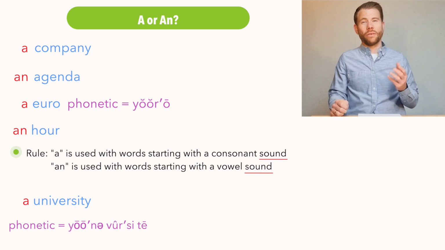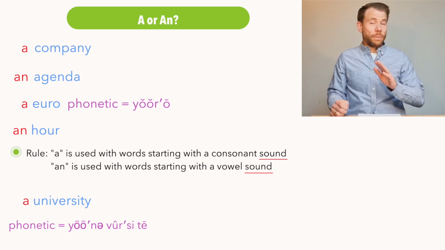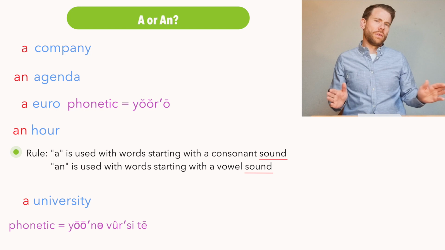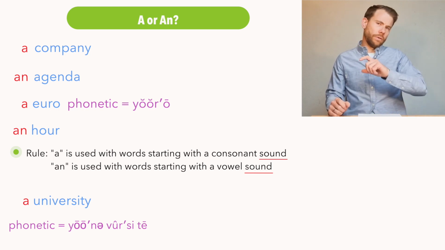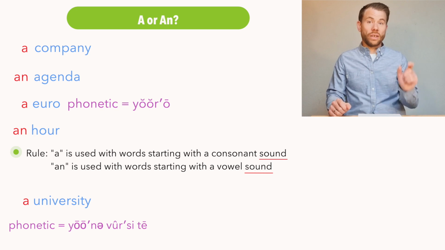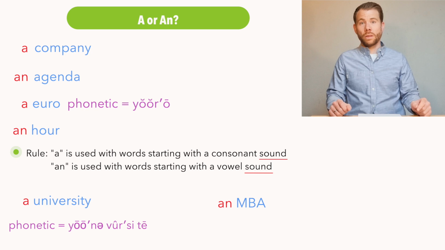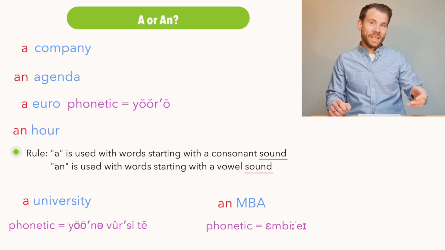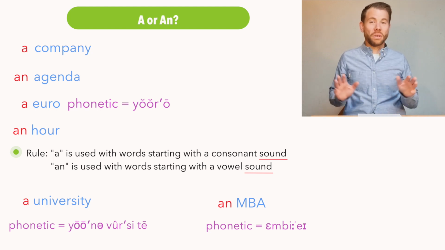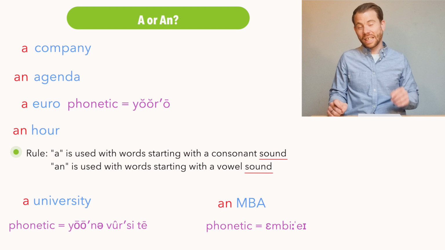So it's logical, really, from this perspective. But just remember that you have a few words where it's not based on the spelling. If you follow the spelling, you'll be right most of the time, but it's based on the sound that you make. Another example with an could be when you have an acronym. For example, MBA. You would say an MBA because the M, it's an E sound that you make. So just be careful. If you follow the spelling, you'll be right most of the time, but it's not exactly that. It's more based on the sound.